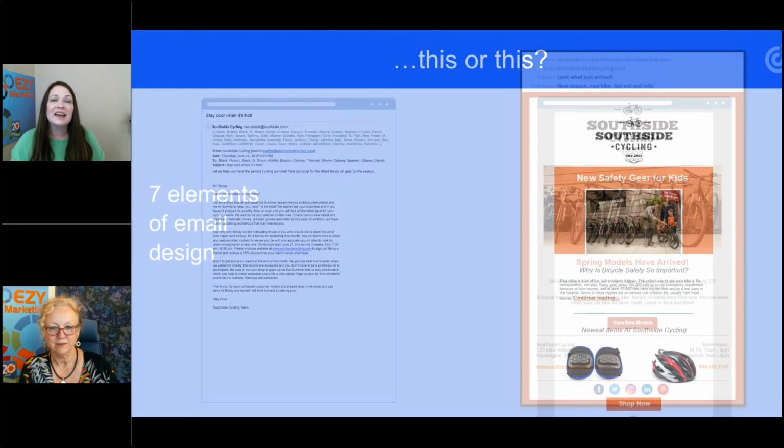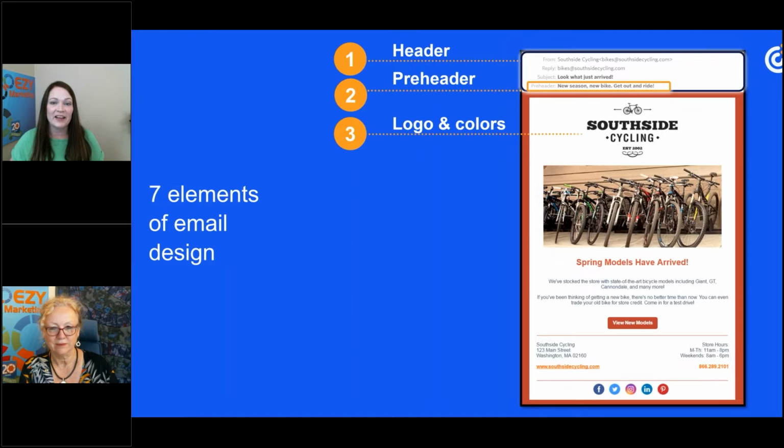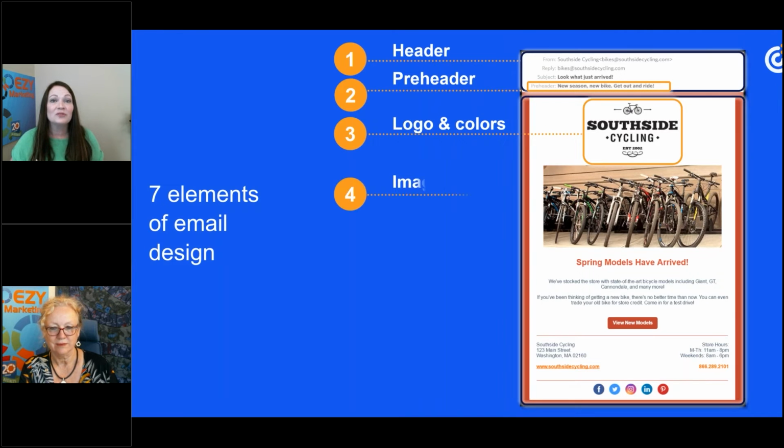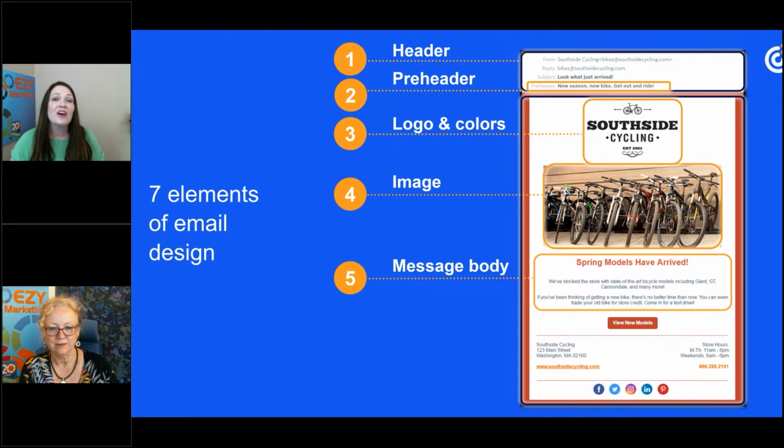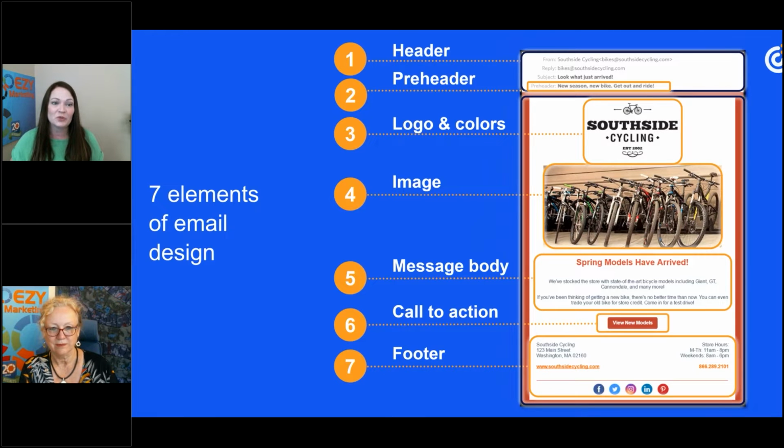Email marketing has 7 essential design elements. If you are able to conquer these 7, then you're going to have mastered the art of creating professional, effective email marketing tools. So I'm going to cover each element in turn briefly, and then Katrine is going to give us a live demo and show you how to quickly pull these different elements together to create your reusable master template.